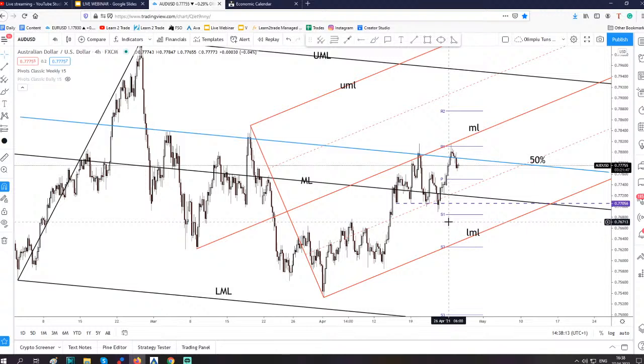Okay, US dollar versus the Japanese yen. I will hide these from here. Sorry guys. We have sent a pending order on the US dollar versus the Japanese yen into the VIP Telegram group today. So if you still want to get this pending order, it is still valid. You can join our VIP Telegram group.